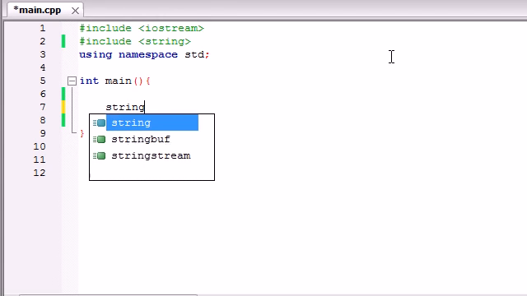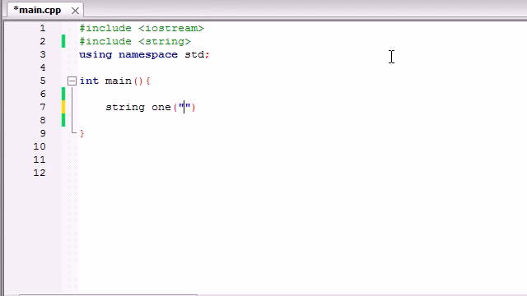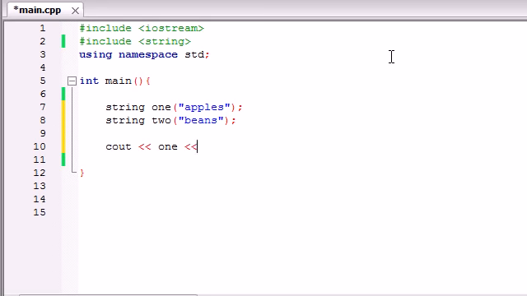So let's go ahead and put string 1, and we'll make this one something that begins with A, like apples. And we'll put string 2, and we'll make this one like beans. Good enough. And what we can do first is just print out the strings to verify that they are indeed working correctly. So we'll print out 1, and then we'll print out 2, and we'll go ahead and end that line. So what this line is going to print out is apples, beans, and I'll add a space after this.